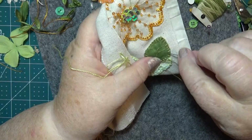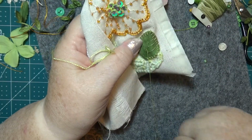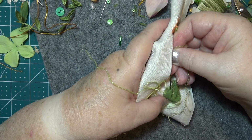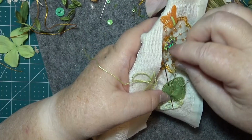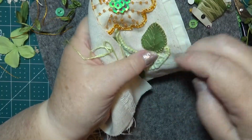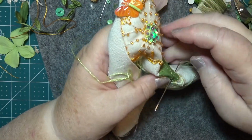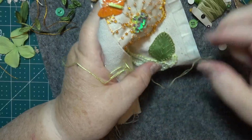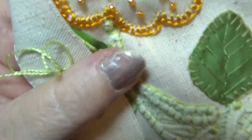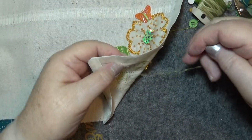This is a good way to attach your leaf, isn't it? And I like to use these silk bits because they don't fray, and of course you can use wool and you can use felt. I like that these are not that thick though. It just depends what you're working on, what sort of things you want it to actually look like, you see, don't you? Goes down in there, comes back over here. And that's enough. Yep. Take it through the back. That looks pretty cool, doesn't it? I reckon. Looks like a leaf. That's the idea, isn't it? Yep. So they're all different sorts.